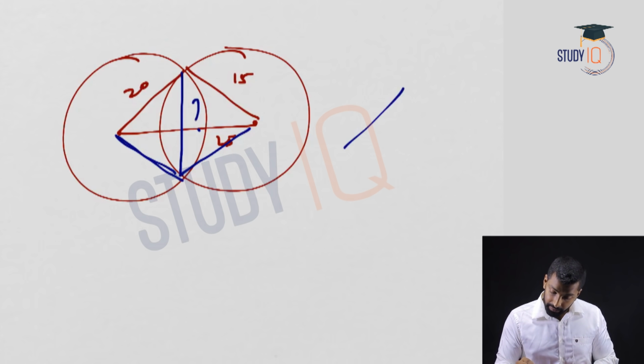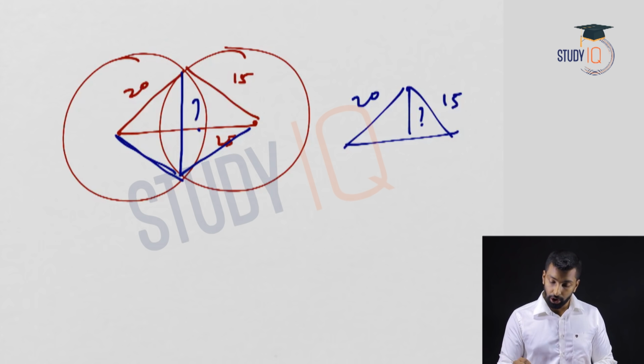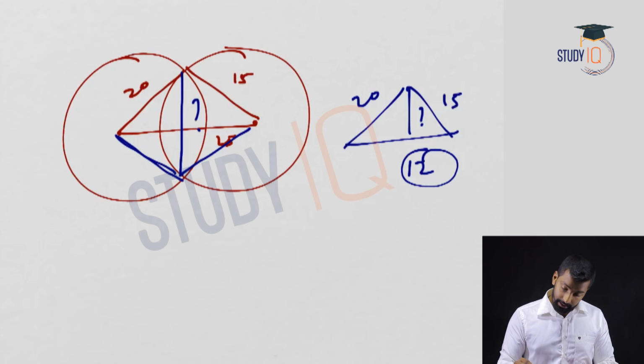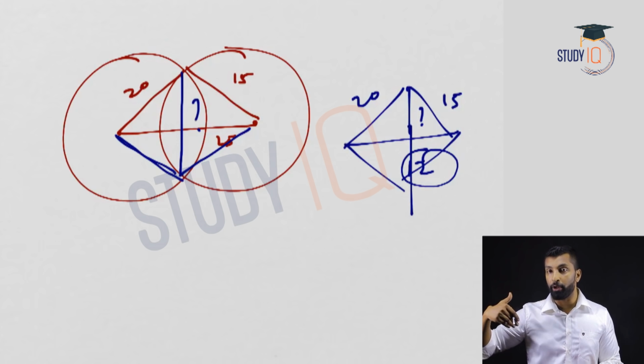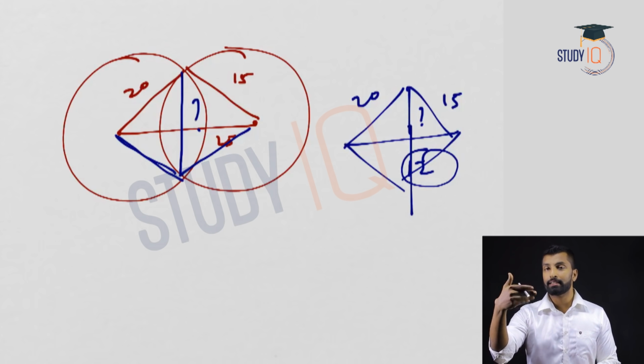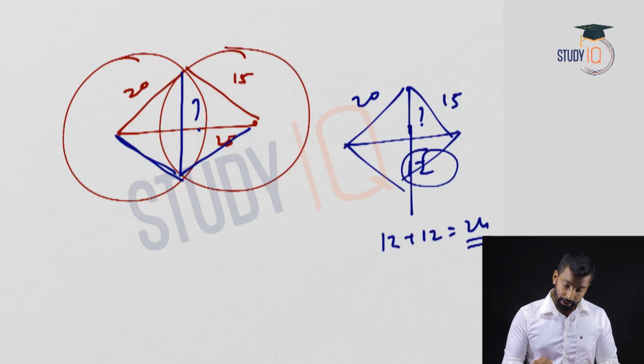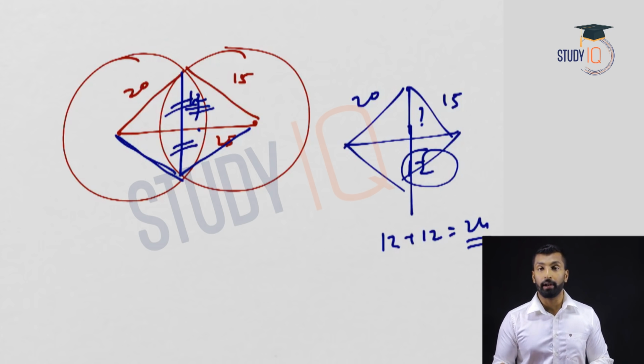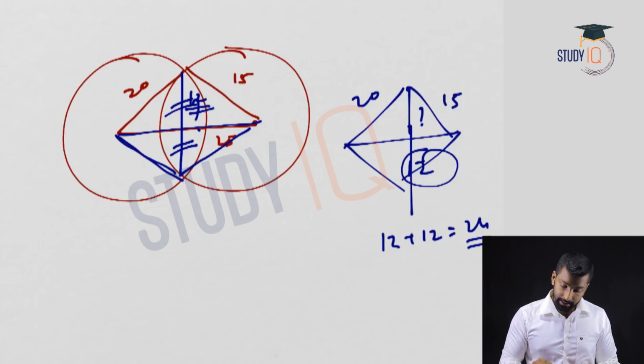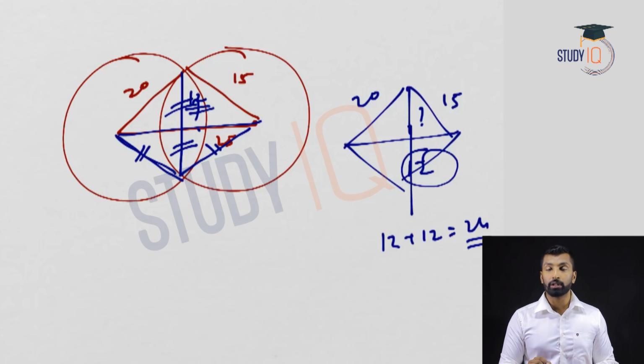So effectively, in the previous question, what you got is 20, 15, and this height you got as 12. Now what is asked? This extended, basically this is twice. Now that triangle is just flipped over. So will there be any change in the height? The same height will come here also. So 12 plus 12, which is equal to 24. 24 is the answer here. So you can get this 12 faster, then you need to take twice of it, because these two are the same. Why? Because the base is same, this is same, this is same. Both are actually similar triangles or congruent triangles.